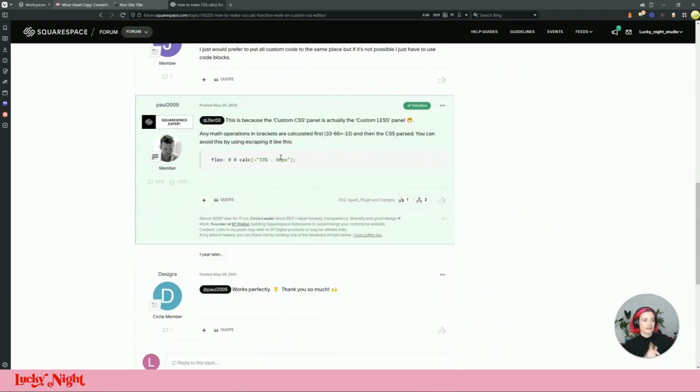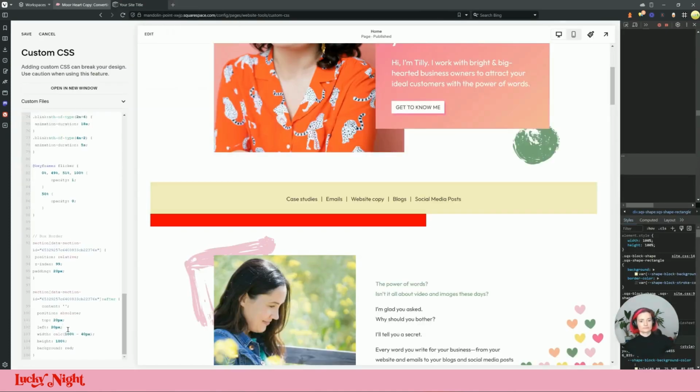You have to put it into a... Yeah, there we go. I want it like that. Good old Google. Okay, so we want 100%, and then we want minus 40. Why is that? Because there's 20 padding. Oh yeah, I want it to overlap, don't I? So I actually want 20, because I want it to be 20 out there. Perfect. And we're going to do exactly the same for the height.